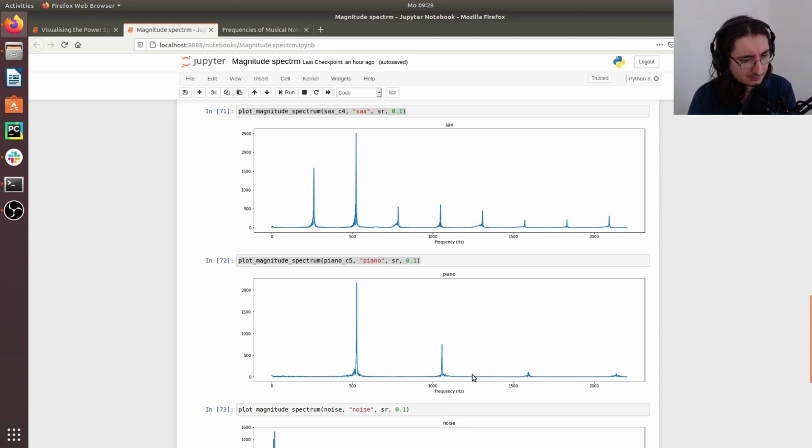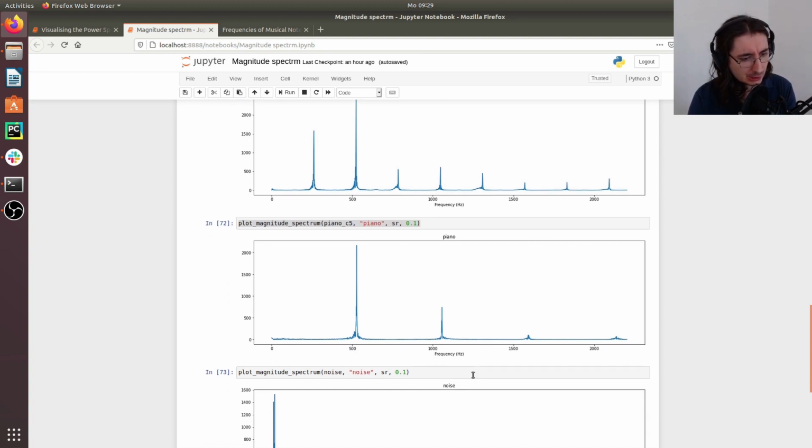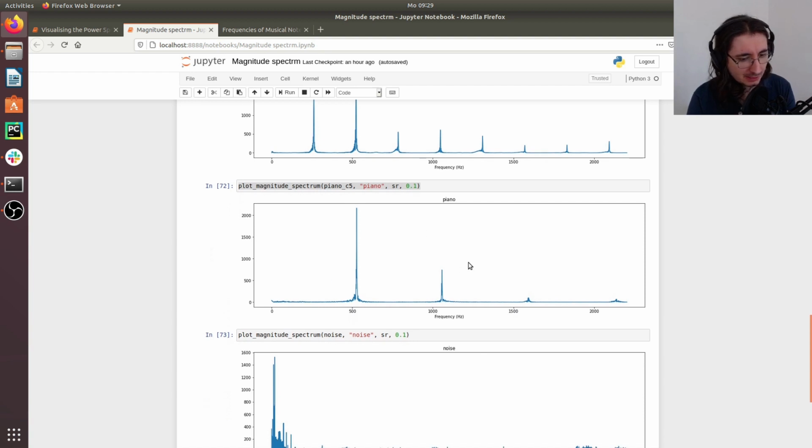Okay, so now one thing that I want to draw your attention to before I finish off this video is that each of these magnitude spectra is a kind of snapshot that we take, and it's a snapshot that provides us information across all the duration of a sound. It doesn't give us any information about what happens with relation to the frequency, second by second or moment by moment. We just lose that information because we average everything across all the duration of a sound.